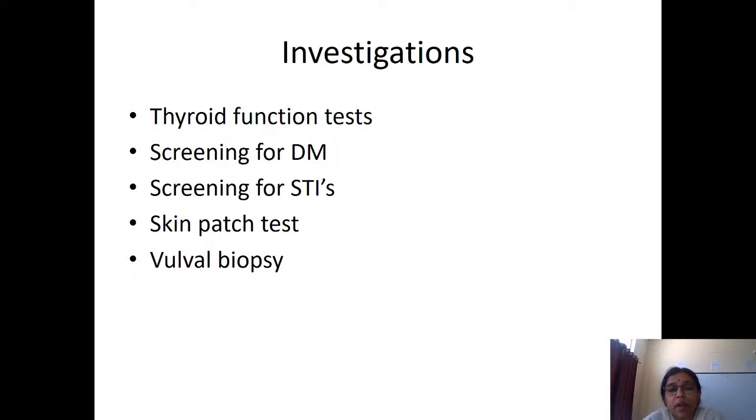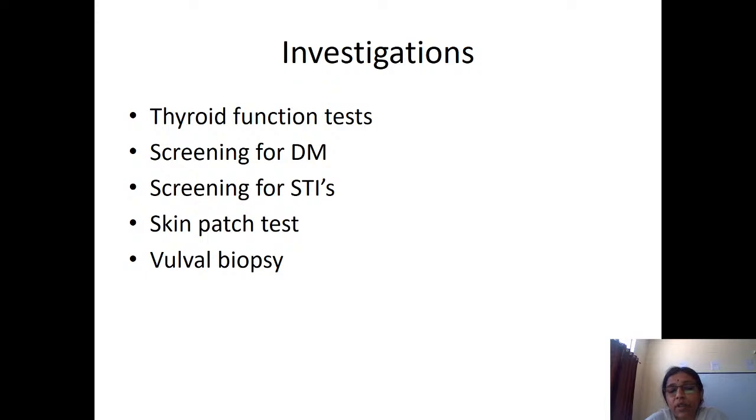So coming to the investigations, based on the history and your examination findings, we need to direct what investigations this woman particularly needs. So we need to either go for thyroid function tests, or if we think that she may be diabetic because of recurrent episodes of these complaints, we need to even screen them for diabetes mellitus. If the history suggests a sexually transmitted infection, we need to screen for STIs. And then the skin patch test if we are thinking in terms of any allergic dermatitis.